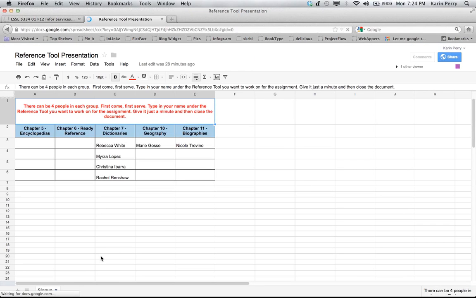When you go there, you have a sheet. All you do is choose what area you want to be in and put your name in there. So you don't have to know ahead of time who's working with you. You just sign up, and then you can either go back to the site and see who else is on there with you, or I'll send an email probably saying, this is your group.